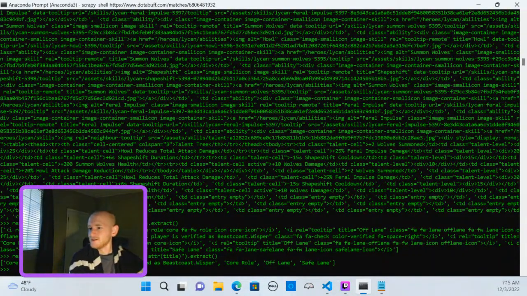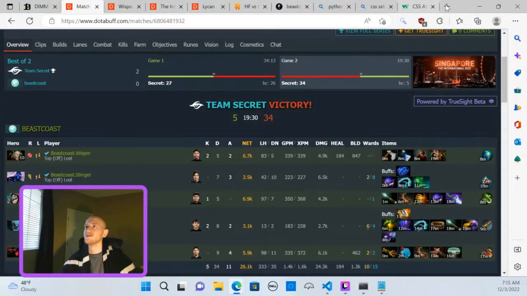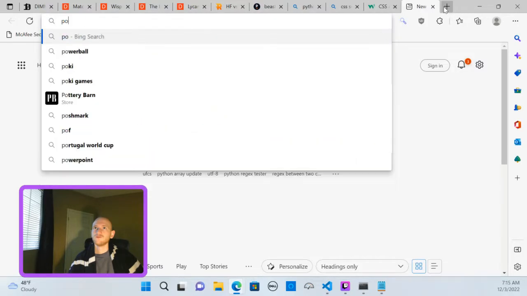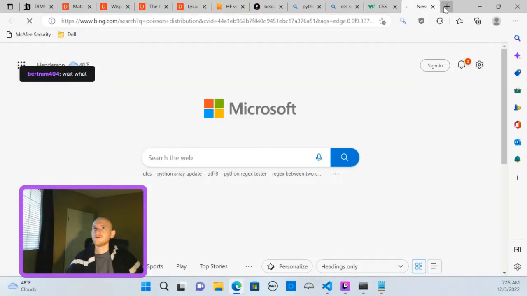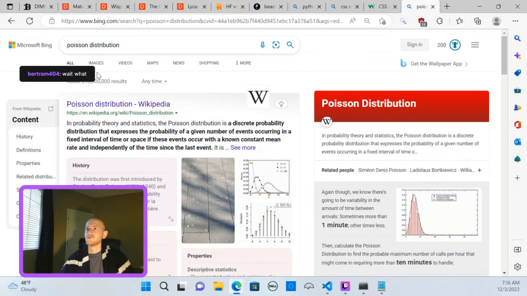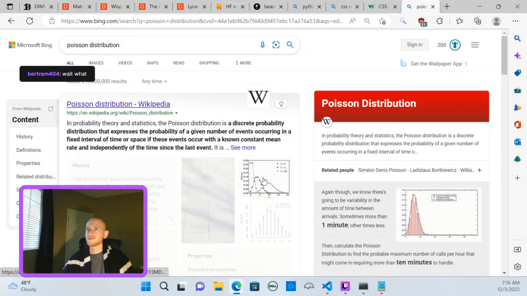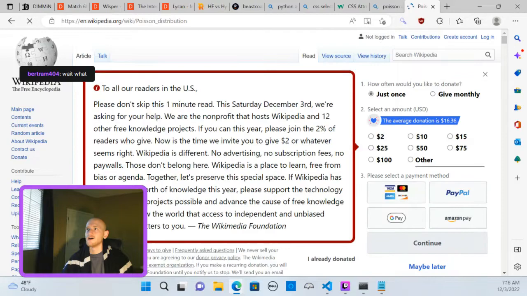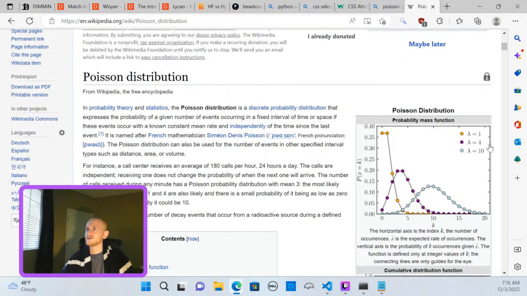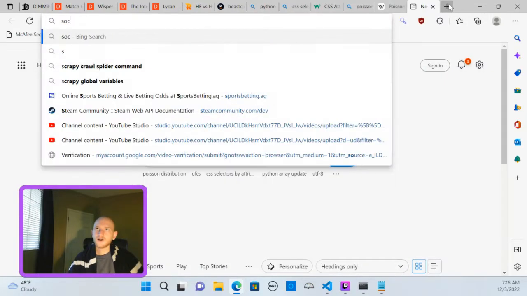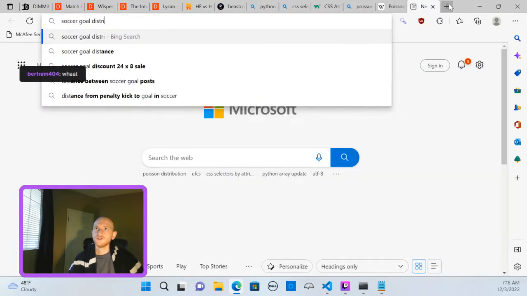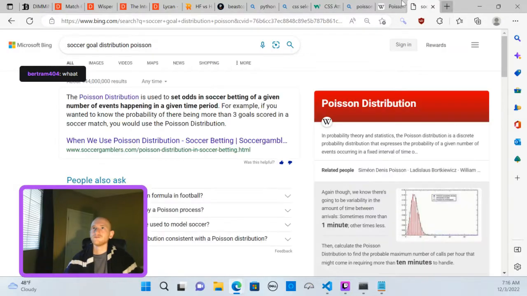Fun fact. And if you want to look more into Poisson distributions, this is the Poisson distribution. Goals in a soccer match happen to follow this kind of distribution. If lambda is 1, that's 1 goal. If lambda is 4, that's 4 goals, etc. It's pretty cool. Check this out. Soccer goal distribution, Poisson.